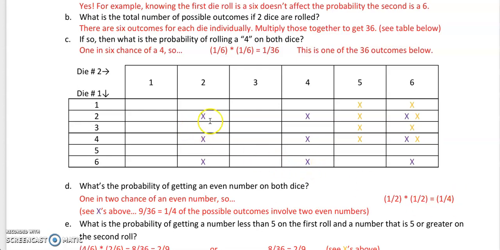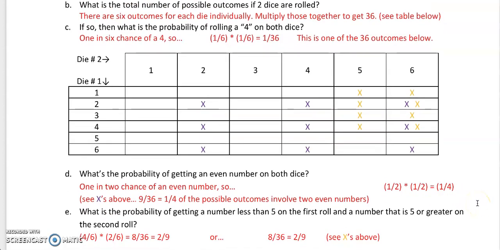And that's what these purple X's here represent. So this is a 2 and a 2, both of those are even. A 4 and a 2, both of those are even. And we end up with 9 of the 36 boxes in this table representing cases where we have 2 even numbers. And so again, what we're going to see is that this is actually the same 1/4 that we calculated using the formula that I mentioned above. So let's do just one more of those to really convince ourselves.